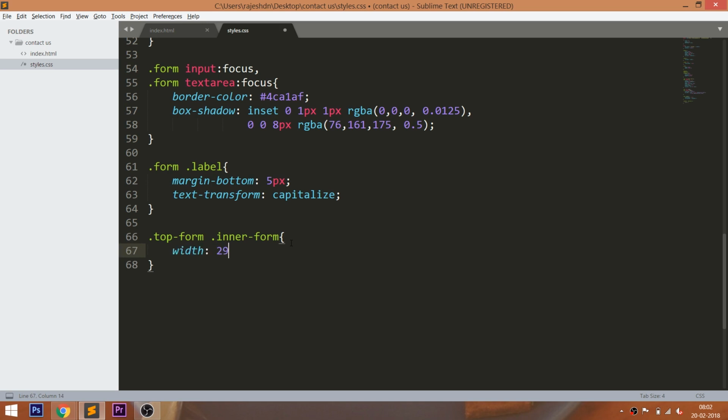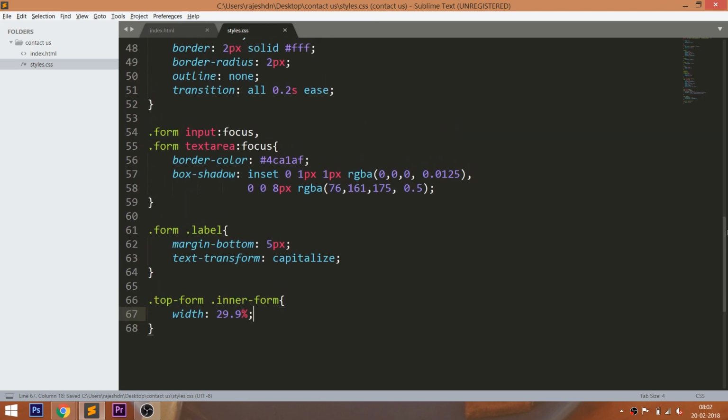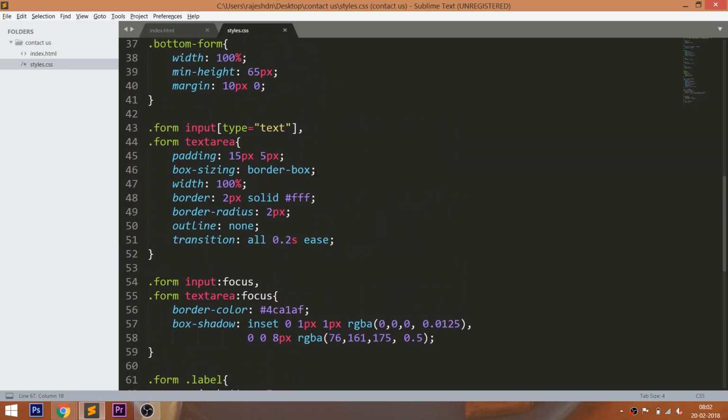Now style the inner forms of the top form division. Set the specific width, which is relative to the width of the top form. Now float them to left.